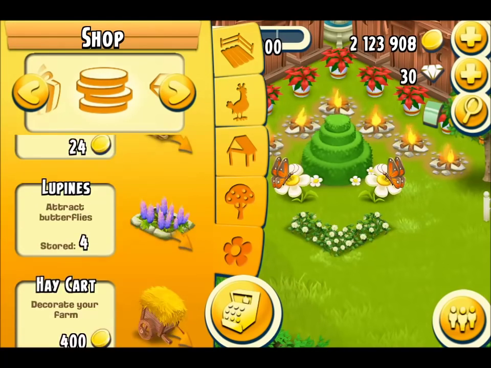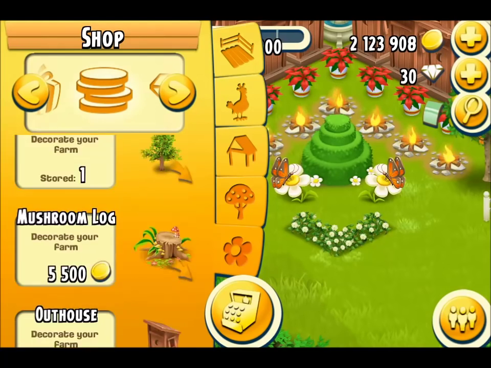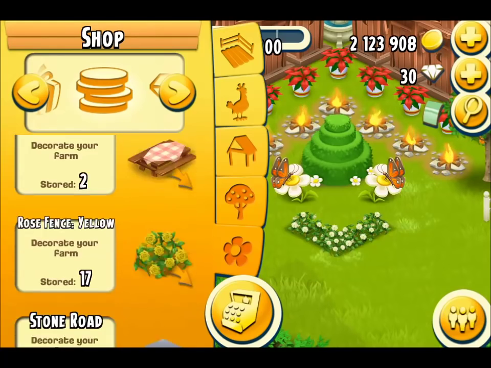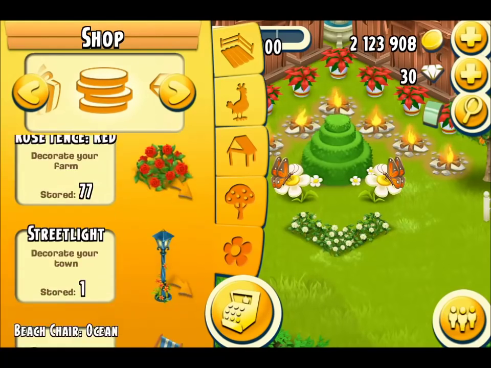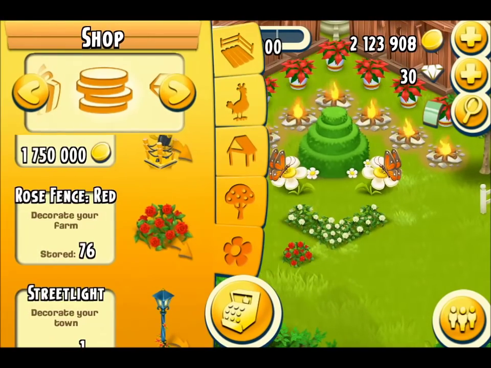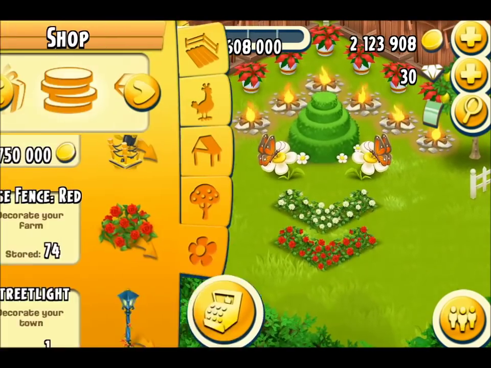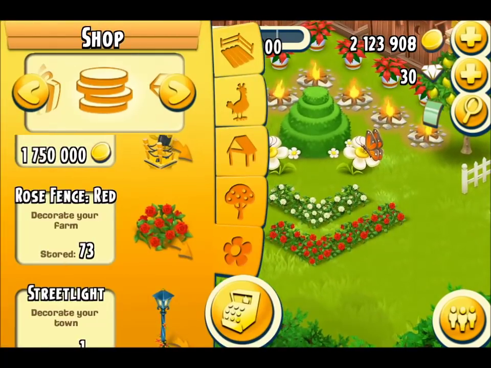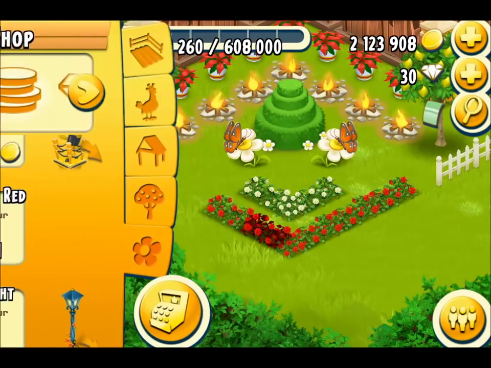Do start buying the pieces gradually and start building up your stock of decoration and ornaments, because you never know when you want to use them, and it doesn't hurt so much if you're spending the odd 25 or 30 diamonds here or the odd 10,000 or 20,000 coins here and there. Once you've actually expanded your farm and you're thinking, what can I do? Okay, do be creative, decorate it.